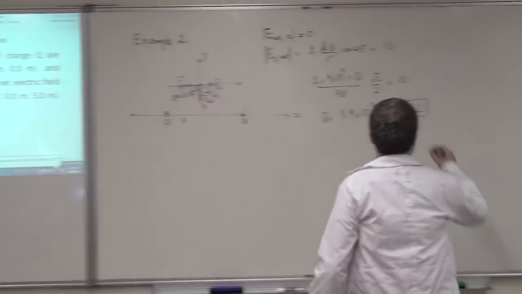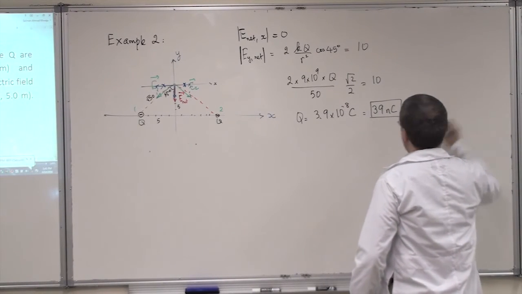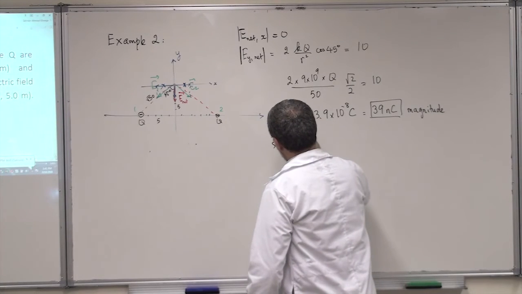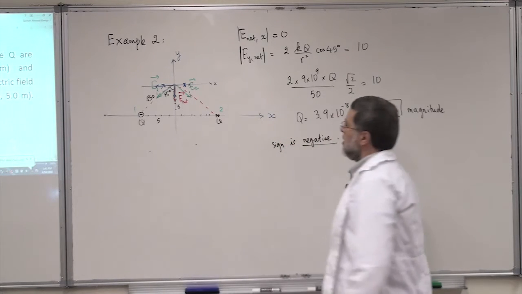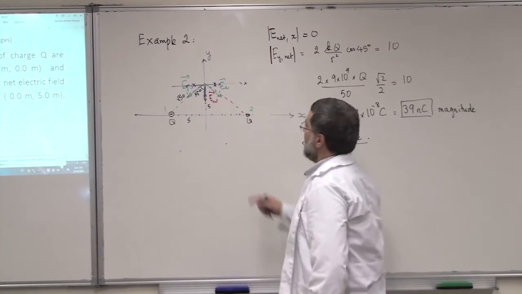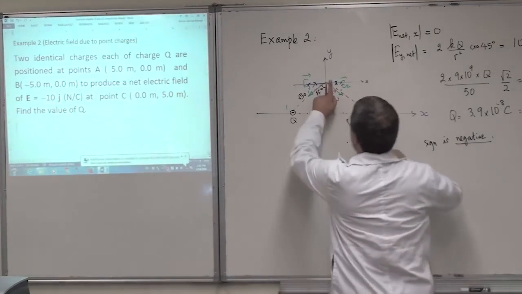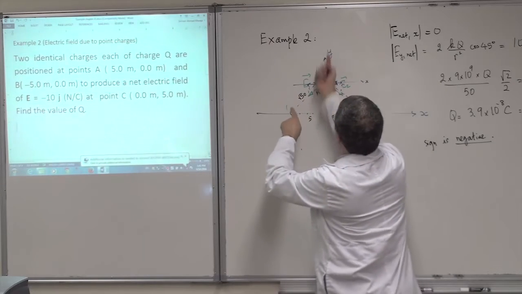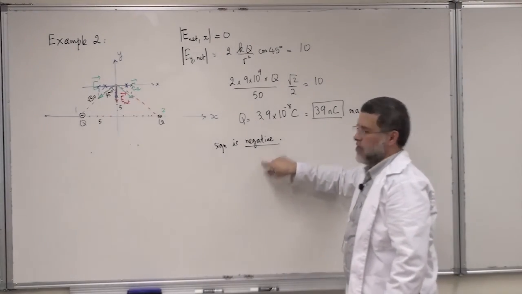Of course, this is the magnitude here. If he asks you about the sign of the charge, if you want to include the sign, what is the sign? It is negative, of course. I discussed this point before. Why is it negative? Because the net electric field is downward. If, for example, my electric field had a plus sign here, then the net would be upward. The 2x components will cancel, and the 2y components will add up upward, and the charge will have the same magnitude, but it will have a positive sign.